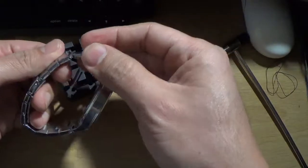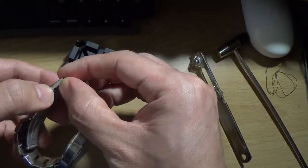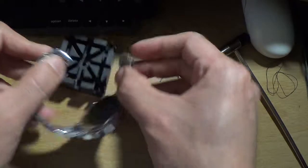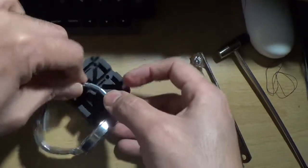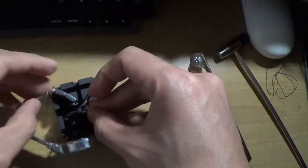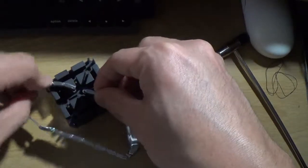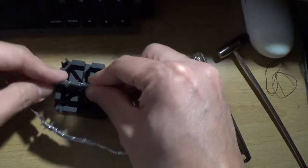So I'm gonna put the pin back in the watch band. This pin is a little bit outside. So you're gonna do the same process. Just put this in place. Should have done that at the beginning. Okay, there we go.